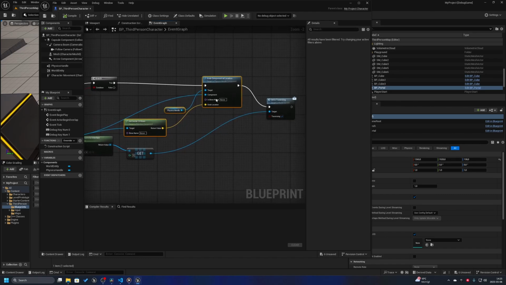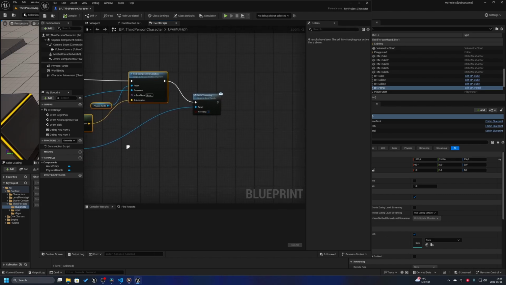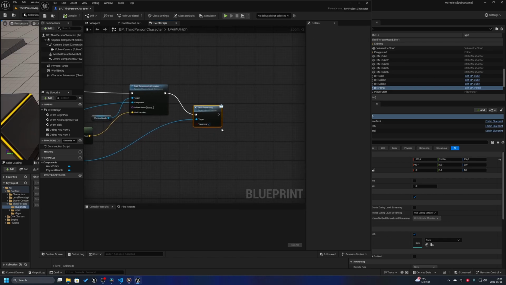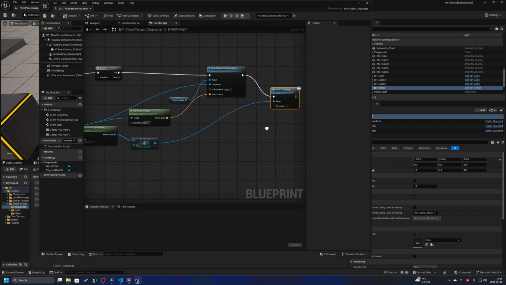This is not the important one. This is just for the grab mechanic. The important part from the OtherWorld system's perspective is this here. You want to prepare it for traversal. So whatever you grab will be prepared to traverse between timelines.